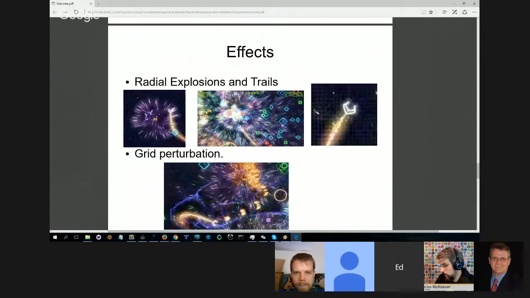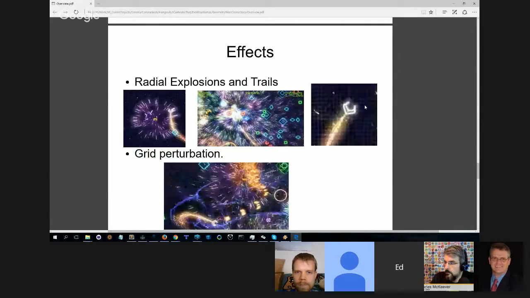So some of the kinds of effects that we're going to have to replicate are a radial explosion of particles, and so that's this one here, where when an enemy or your ship explodes, you get a burst of lines or very thin rectangles coming out in a radial pattern. And this screen here in the middle shows you the chaos that can occur. And that first screenshot I showed, which is just like everything exploding and all these particles coming out, that's what all this is. Everything overlapping.